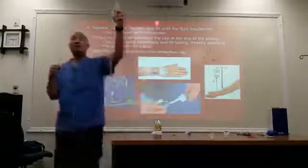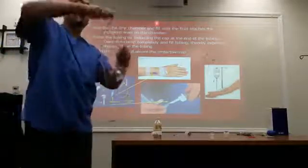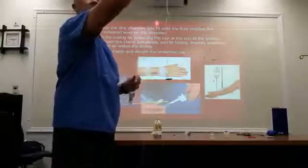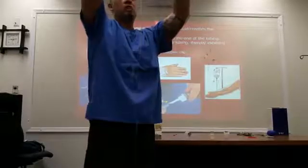Contrast comes in various forms. It can come in a bottle, it can come in a bag. But we're going to take the spiked end and just put it in, make sure it's nice and sealed.